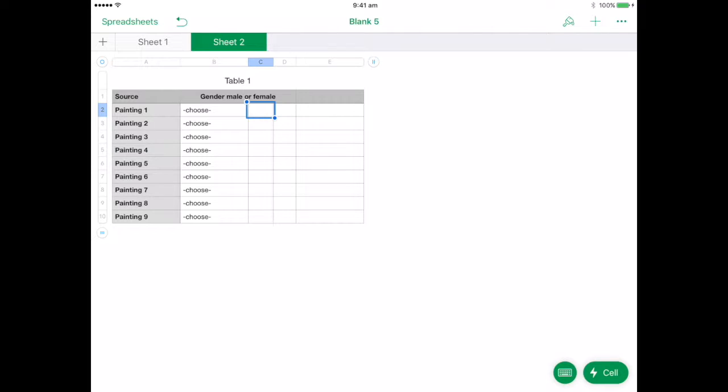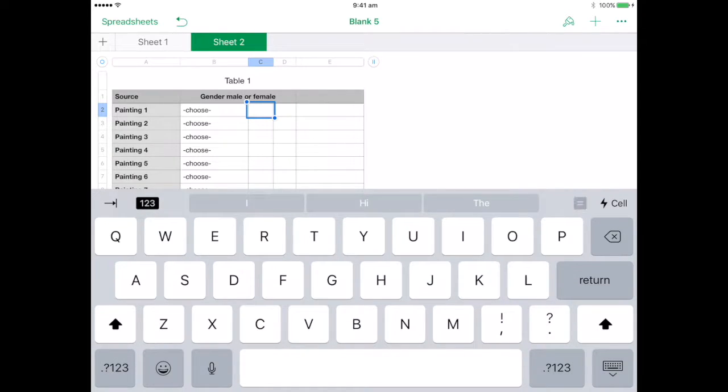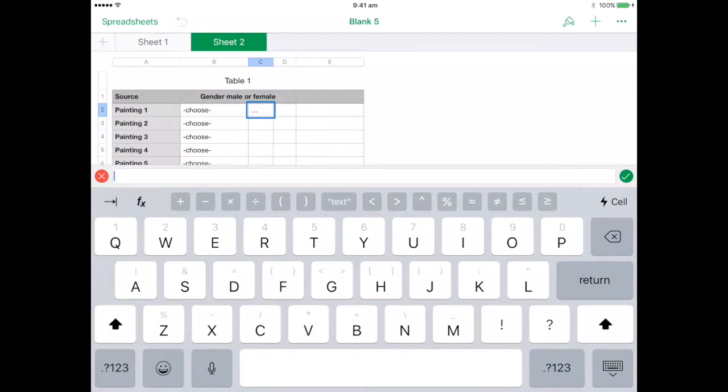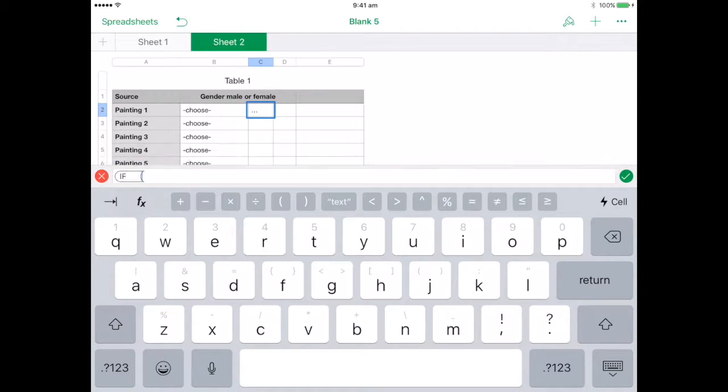So in here, we actually want a little piece of code. We're going to say equals if, and an open bracket. We're going to choose that cell, B2, equals, then some speech marks, which I'll do text. And that text I'm going to say male.